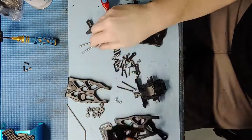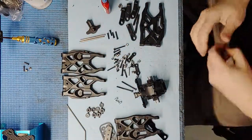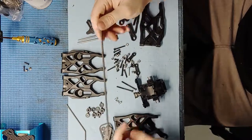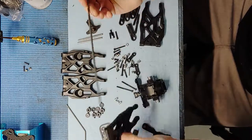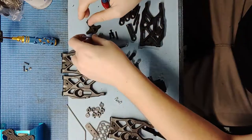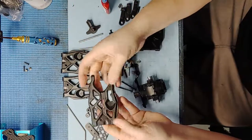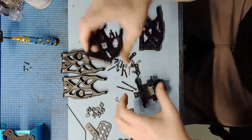Since these arms are perfect and don't need it, I'll just tell you, in case you get arms that are tight, you want to check that. If it is tight, you take a 5/32 chainsaw file and you just run it through that hole until your hinge pin will fall through like that. You want that hinge pin to fall through this arm with no resistance, because that's where your arm is riding, and it's on that hinge pin, and you don't want that to be tight in any way.